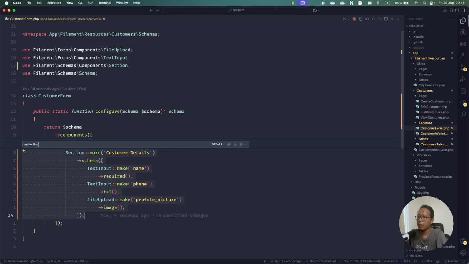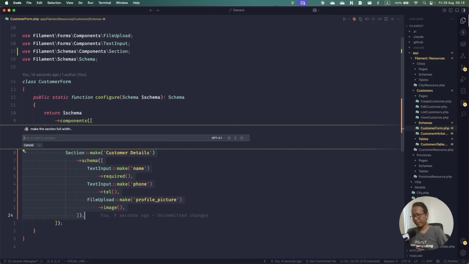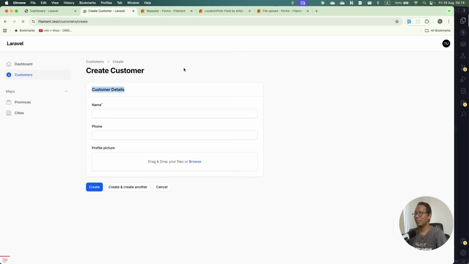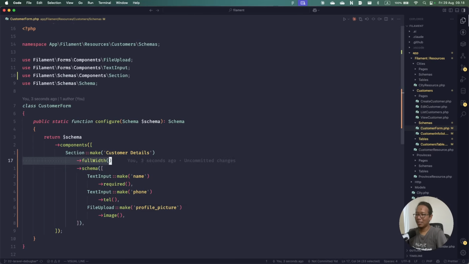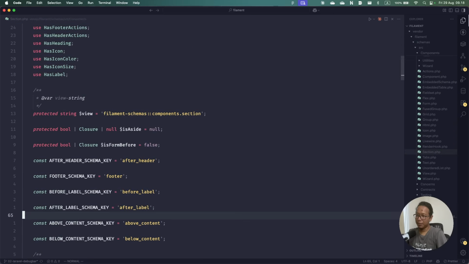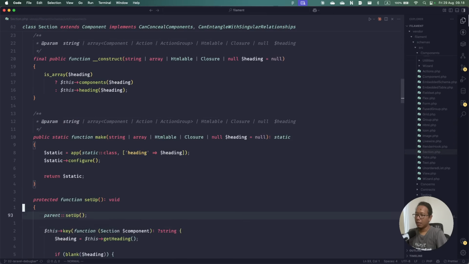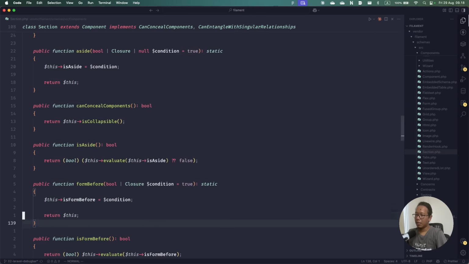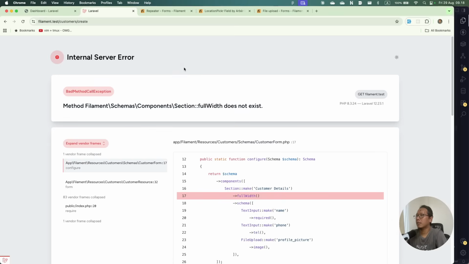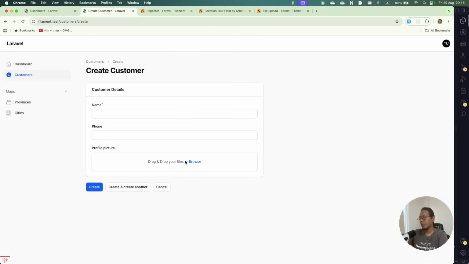Make the section full width. Seriously, there is a function full width? No, there is no function, no such thing. All right, let's see. Okay. Column, I think column. Yeah. So bad. The AI is so bad.